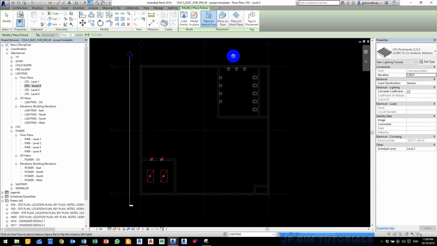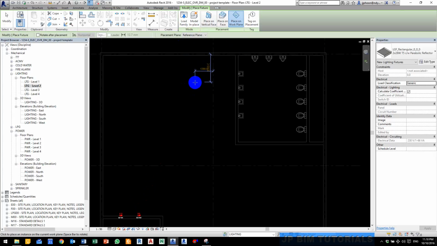So if you want to insert the light fitting to the work plane, you need to select place on work plane. Ensure that the placement plane selected is the reference plane which we created.